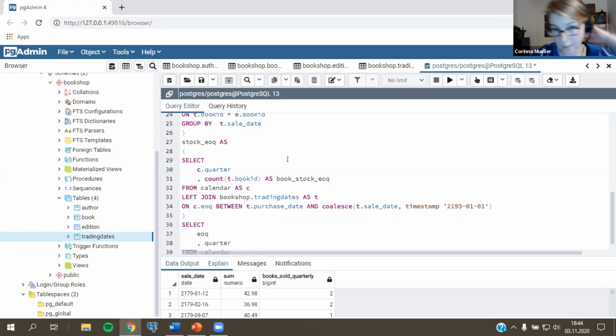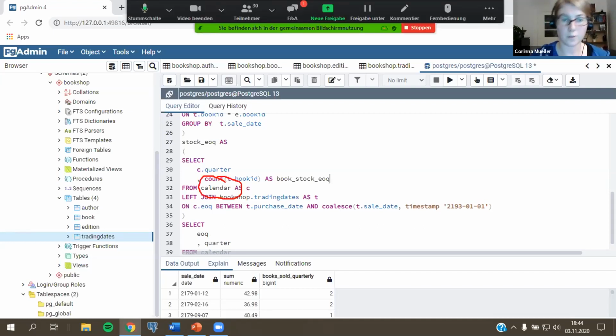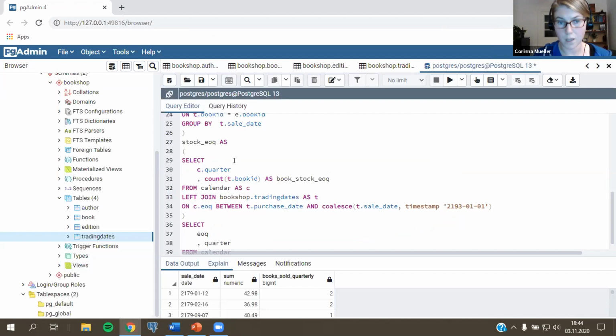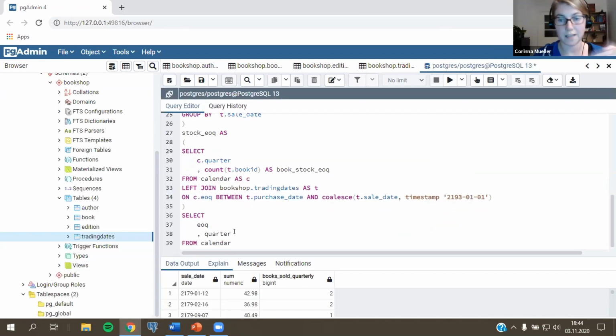Okay, so now in this case, I can't just run the subquery because this calendar refers to the first subquery that we have. So if I would just run this subquery, then I'll get an error because the calendar is not defined. So now I have to go to the main select statement at the end. And in this case, we have quarter from the, okay, this is the name.